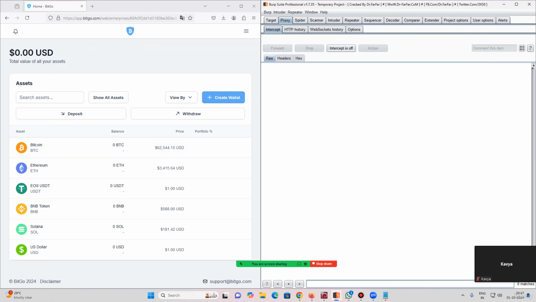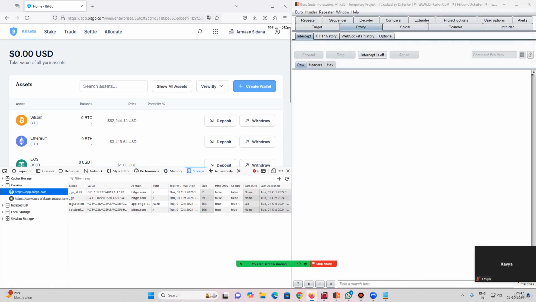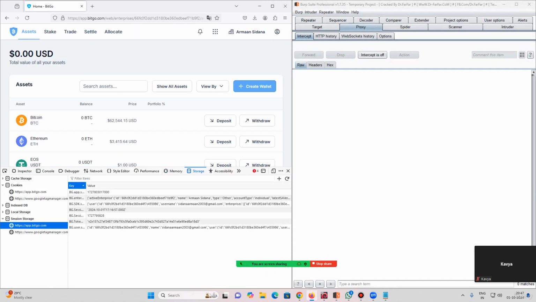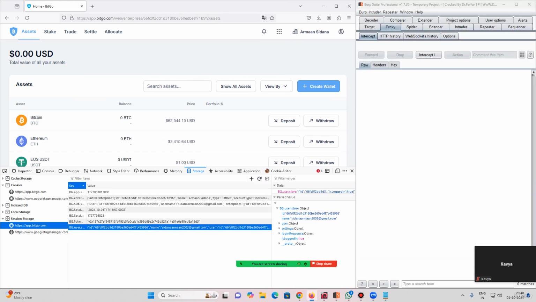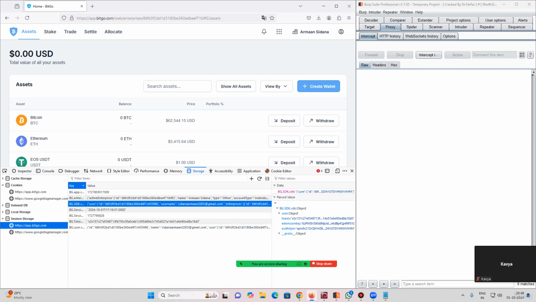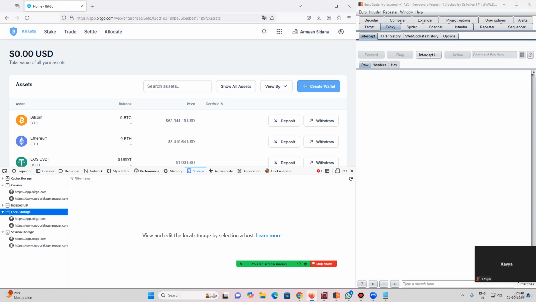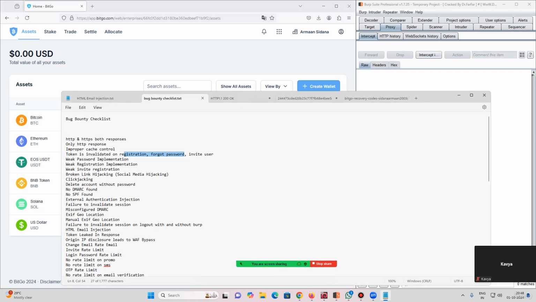We will look at it at the end. If I click on inspect, I go to storage. Over here in the session storage, it has the ID, which is not a token specifically. Tokens like JWT and things are sensitive. Here's a session token, both HTTP and secure are true, so it's not a bug. So we tested this also.